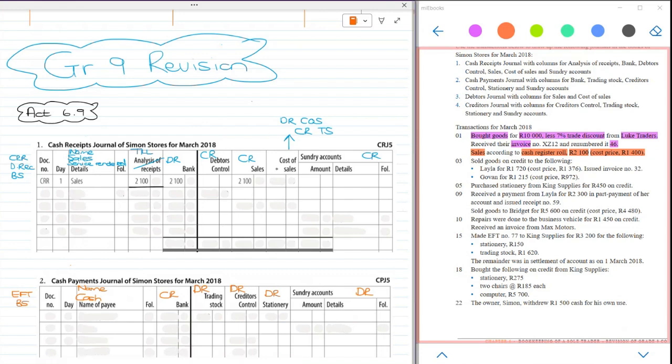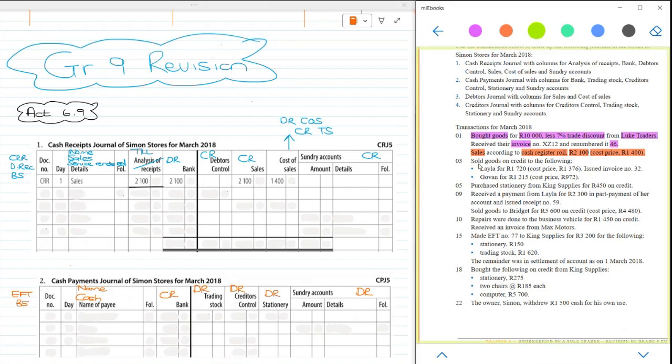The moment we see sales, we need to remember cost of sales. So the cost price of this item was 1,400, which was given to us. So grade 10s, I just want to remind you from your grade 9 EMS work as well. Remember, a cost price or selling price can be calculated using my formulas. So I must always give you either one of the two with your gross profit percentage. Okay, then you will be able to calculate your cost of sales or sales.